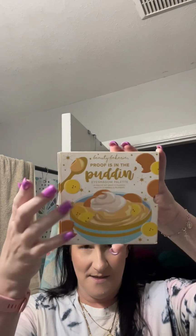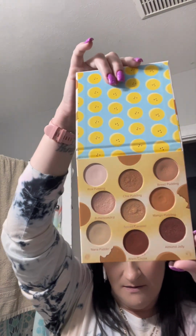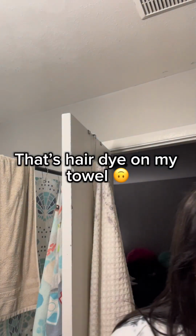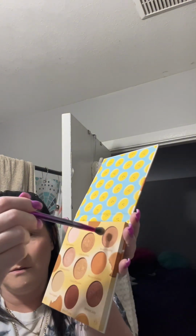I'm going to use this. And yes, I've had this for a very long time as well. But I barely use it. I mean, you can see what colors I use a lot. But anyway, I really barely use it, but still. It should be fine. I haven't had any problems with it. I'm using the lightest shade right there.